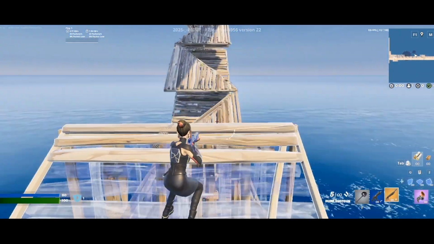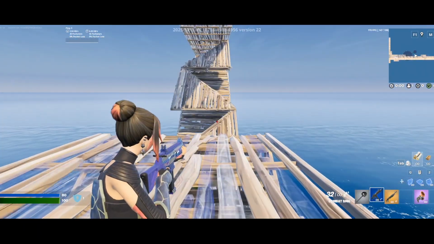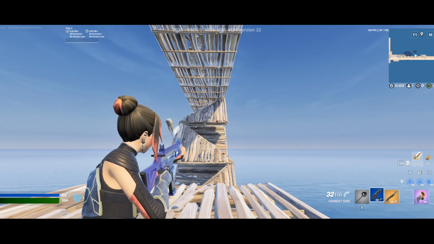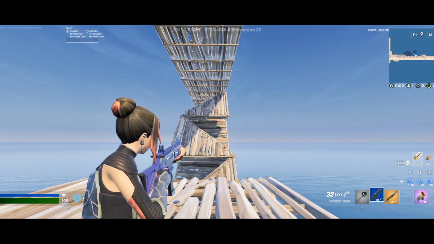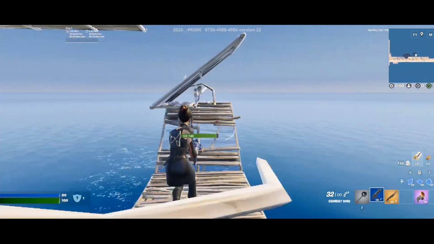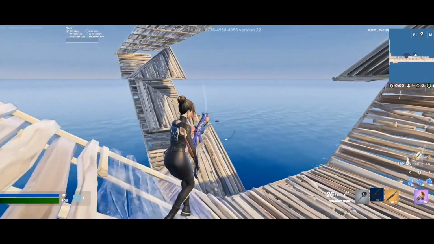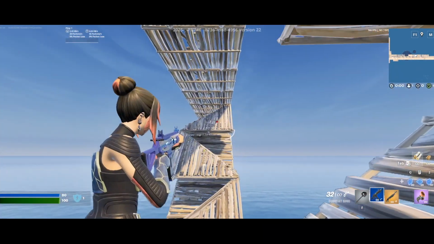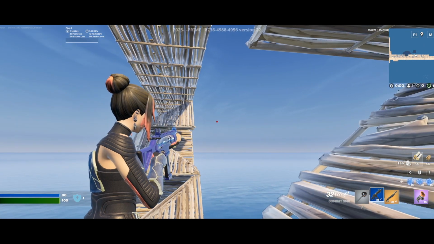So, I'm right here, okay? I'm your opponent, and I see you doing these double edits. If you do this, then I'm not going to be able to shoot you. But if you edit like this, then I'm easily going to be able to see you and shoot you to death. And then, yeah, but if you have this, then it's just way, way better.